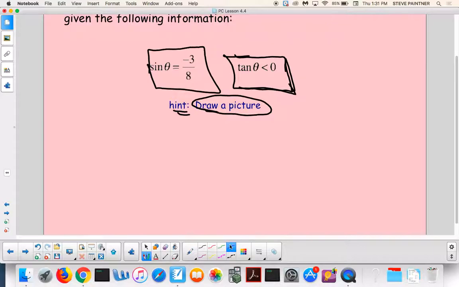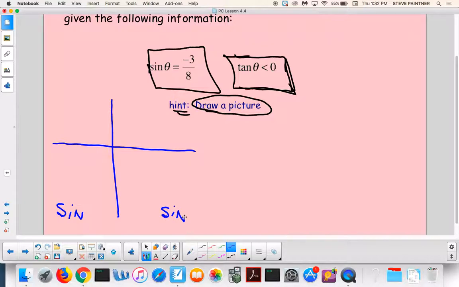I don't want you to go any farther because you might have put yourself in the wrong quadrant. Sophie, which quadrant did you put your triangle in? She put it in 4. Yeah, okay, good job. Guys, where is sine negative? Sine is negative in 3 and 4. So it's either going to go in 3 or it's going to go in 4.